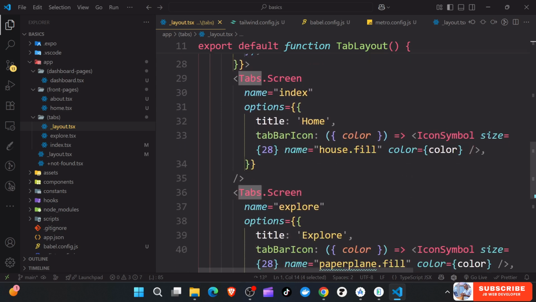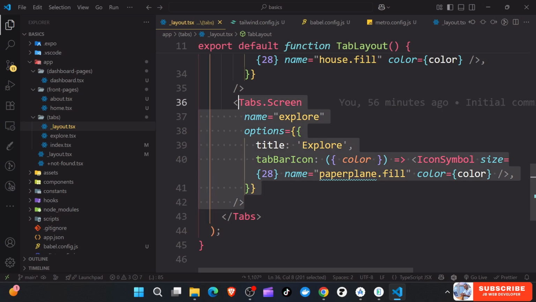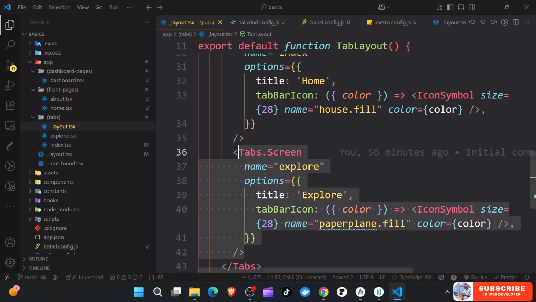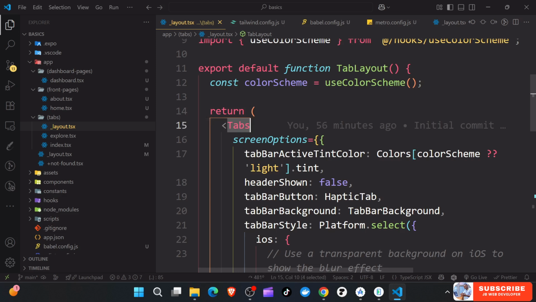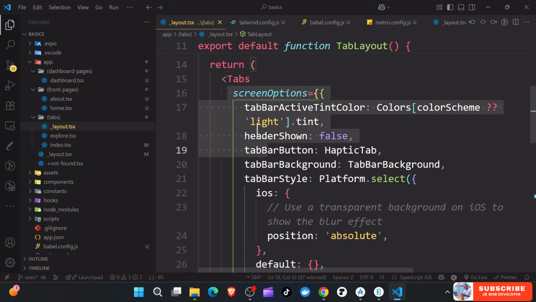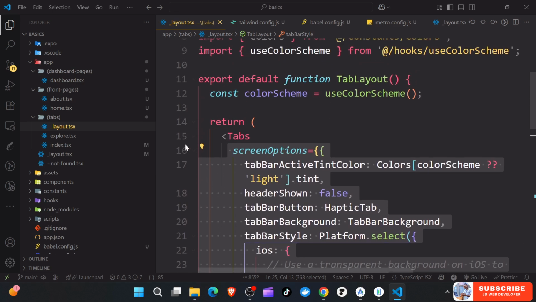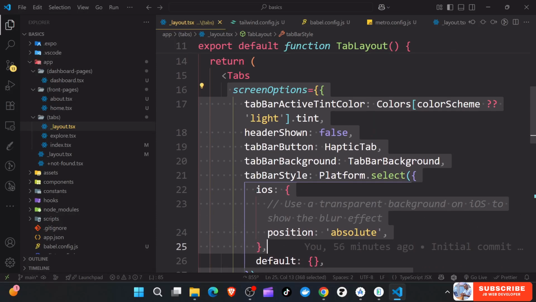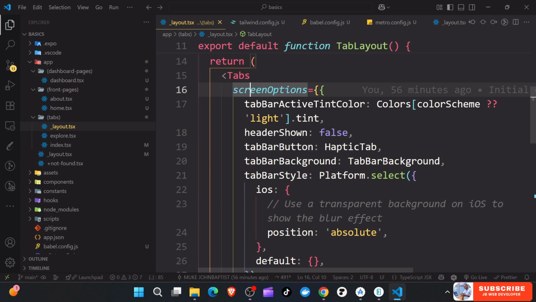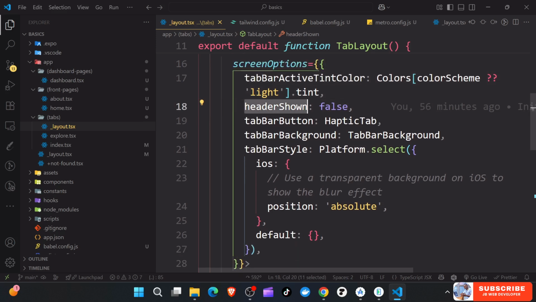Okay, so for simplicity, this is how you do it. We're just going to show you how to create the tabs, but this is how you can actually do it. The tabs is a container where you can do a lot of customizations and nice things. Let's look at some of the things here on this tab: active tint color, header shown or not, the tab bar.